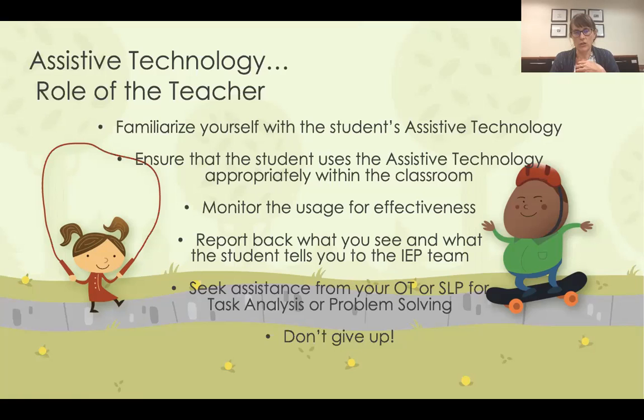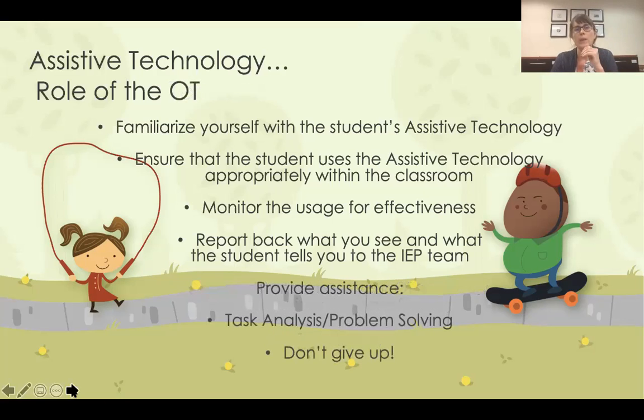And assistive technology is just super fluid. It's always changing. So just because something works for one task doesn't mean it's going to work for another. Maybe it'll work for a couple months and then something else needs to happen. So it's really an ongoing process. So the next slide, same thing.